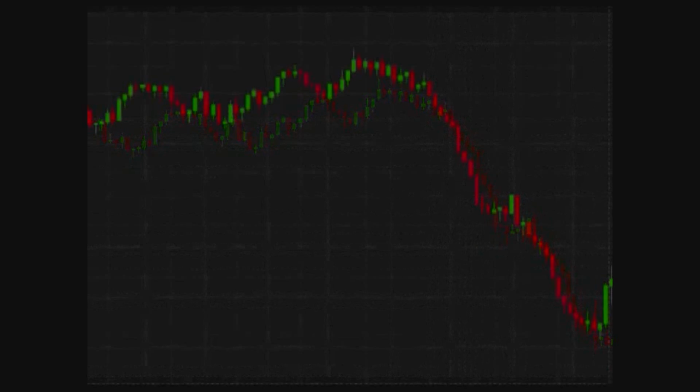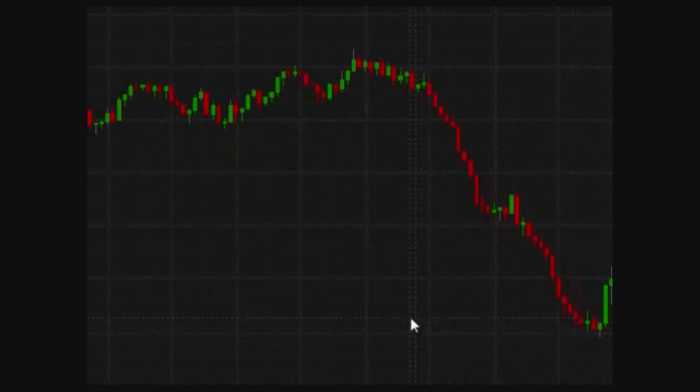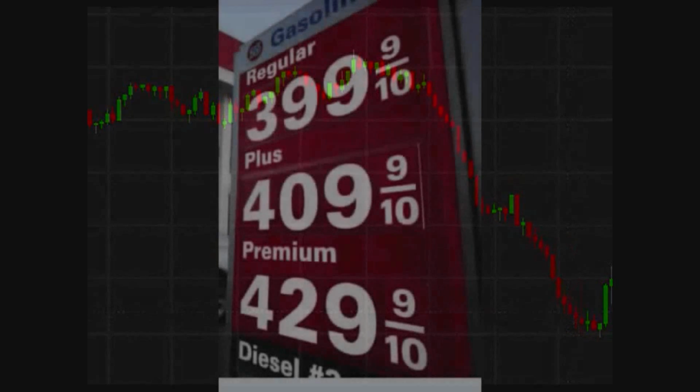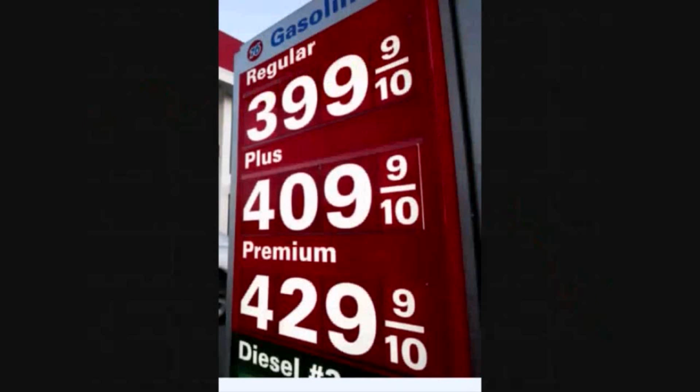Short selling. Traders short sell when they feel the price of something is going to go down in value. When a trader sells short, he will borrow that item when the price is higher, sell it, and then later on, hopefully after the price has dropped, will buy it back and return it. Let's look at a real life example. Let's say your friend owned a rather large tank of gasoline back when gas was selling for $4 a gallon.